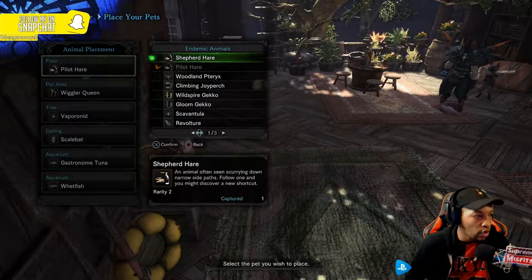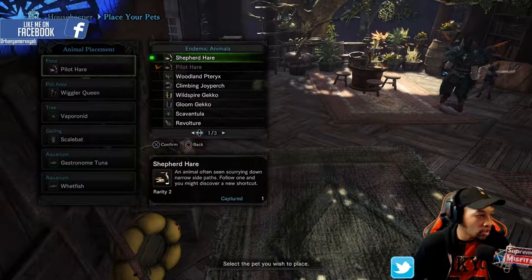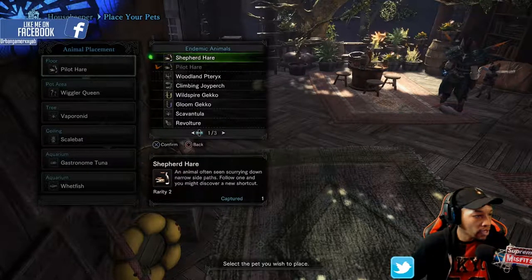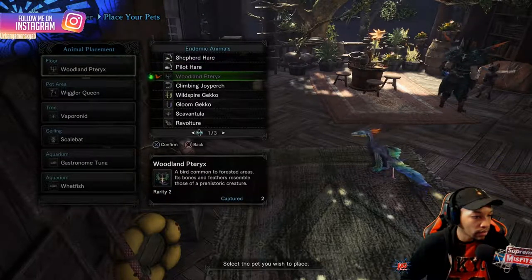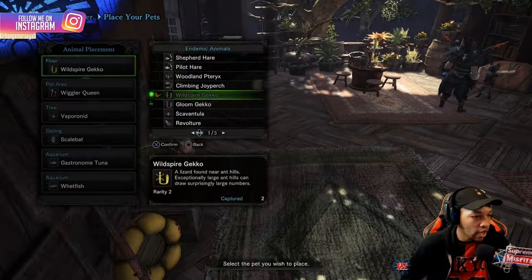So you got the floor. You got the pot area, which is the plants. You got the tree, the ceiling, the aqua, or the aquarium. You got two aquarium slots. And then you could just change them out. You could just change it, and it'll actually change the animal, whatever you want to put down. I got gecko. I got gloom gecko.